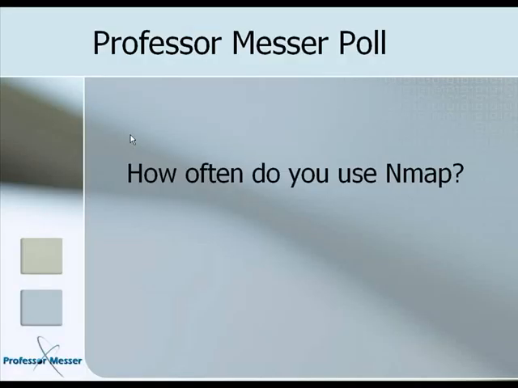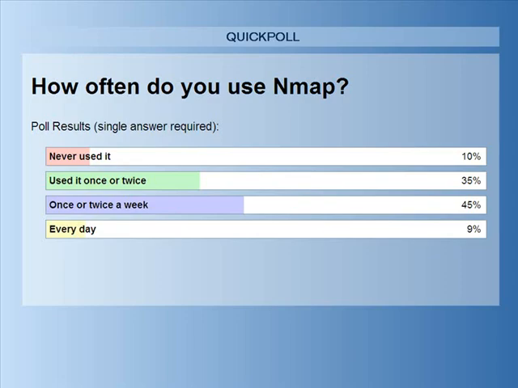And here are the interesting numbers. Although 20% of you never used nmap, well, 10% of you never used it here. So, well, close enough. This is hardly scientific. Now, for those of you on the call, it looks like the bulk of us are right in the middle. We've used it once or twice, or maybe we use it once or twice a week to get a feel for what's really going on out there on our network. And 9 to 10% of you out there every day live and die by it. And I'm with you. I understand. Once you start really getting into nmap and understanding what it's doing, you really can get a lot of information.